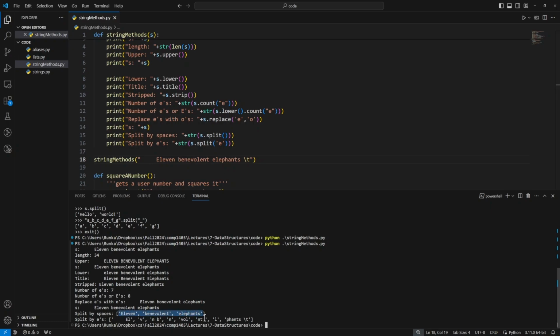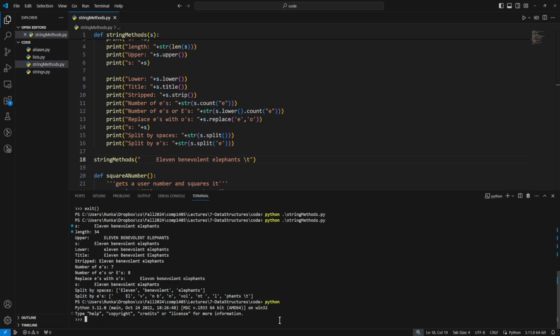The first one by spaces, which just gives us separate words, and the next one by e's, which gives us some interesting garbage because there's a lot of e's in there, so we just get a bunch of smaller strings. But notice if you put an e in between all of those, you get back to your original string. In fact, to demonstrate that, let's look at one more string method. This method is called join, and it effectively does the reverse of the split method.